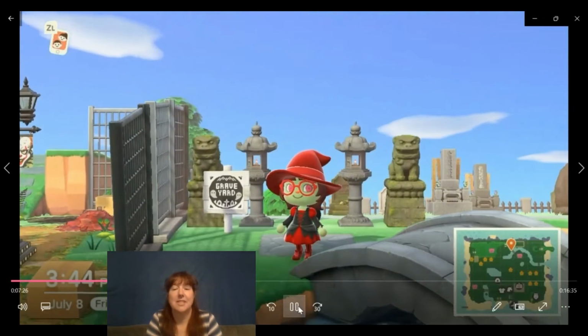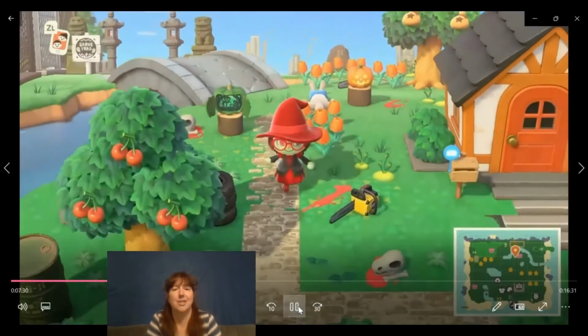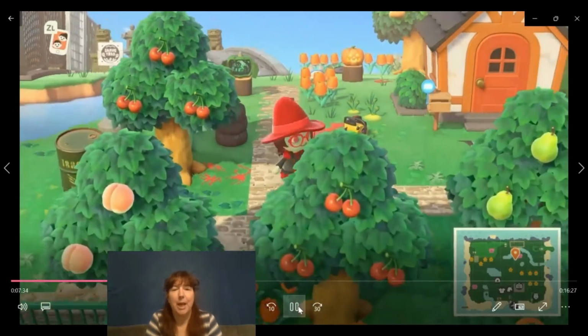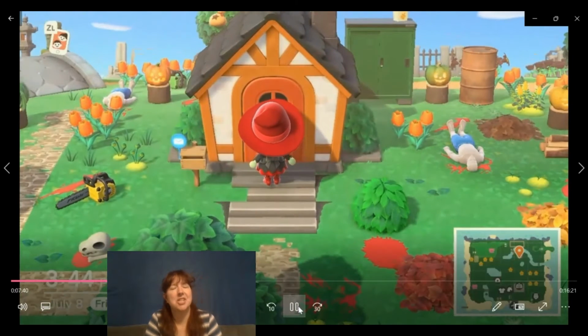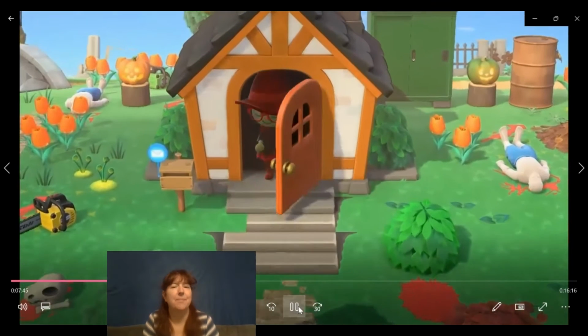Now we're going to head across this bridge, and it will take us into the Texas Chainsaw Massacre area. You'll see lots of blood and chainsaws, some skulls, a few dead bodies, everything you might imagine. We're going to head into Leatherface's house.